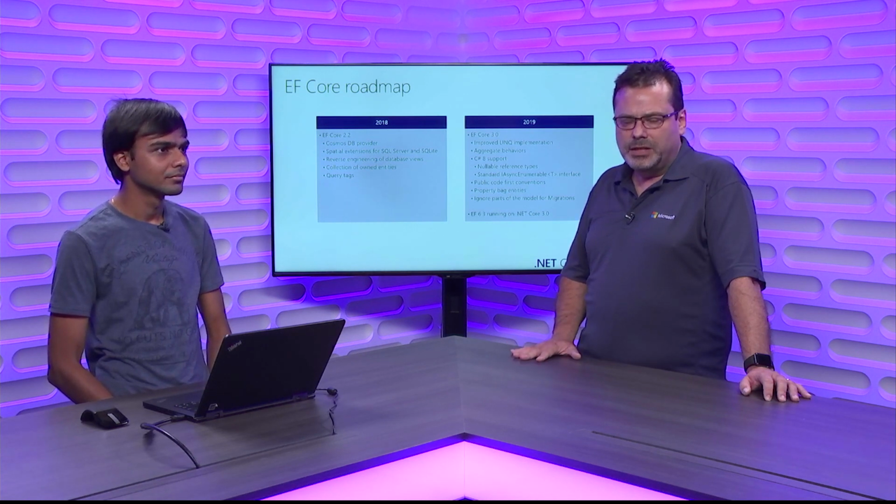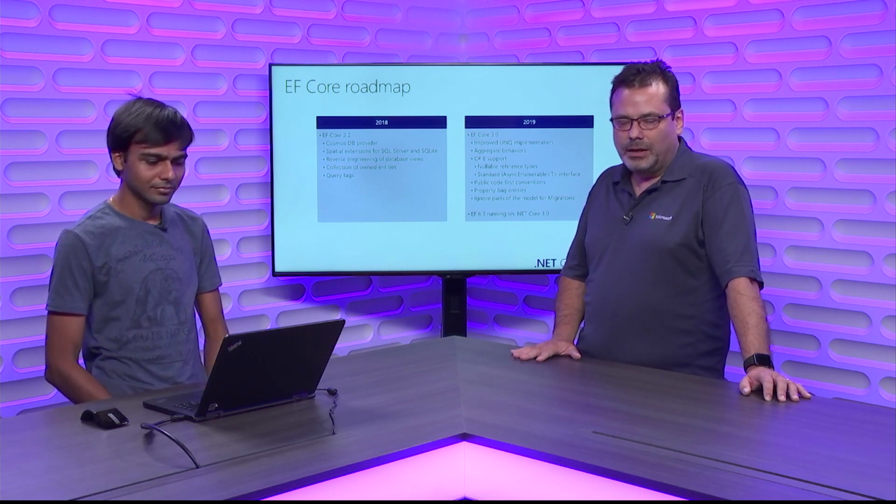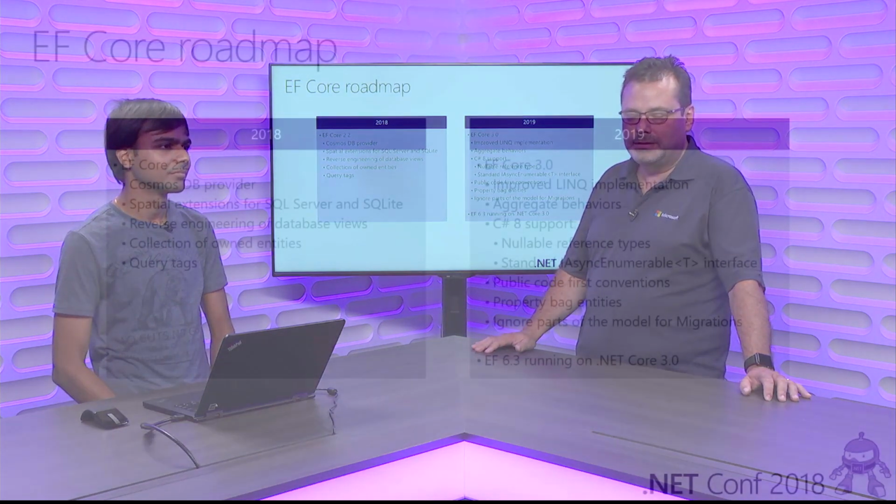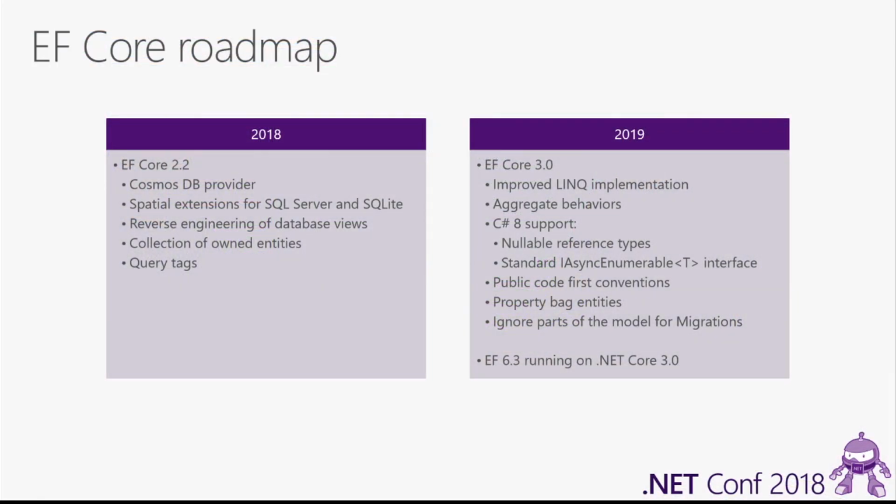Another feature that C# 8 is adding is nullable reference types, or actually what is being added is non-nullable reference types. That is the new thing that we can take advantage of, because knowing that, let's say, a string property is not going to be nullable, we can make that not nullable on the database as well. And at the same time, when we generate the SQL, we know that it's not going to be nullable, so we can simplify the SQL that we generate.